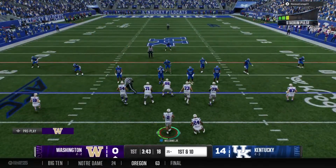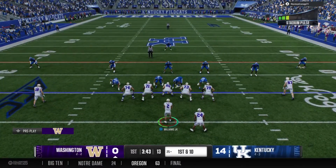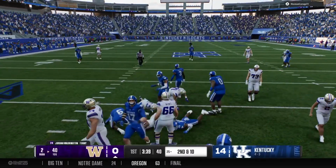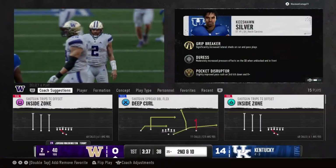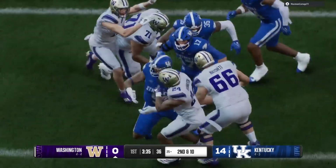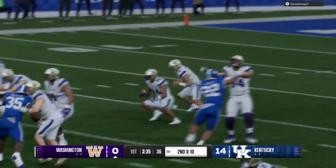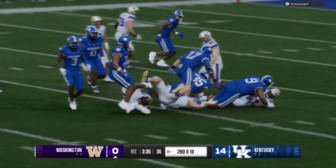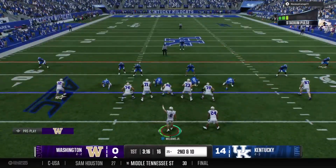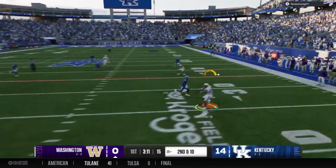The Huskies have it back, trying to make this defense bow down to Washington. To say this has been a slow start is a bit of an understatement, and they really need to get it going here, Jesse. That's right. The opponent, they're firing on all cylinders right out of the gate. Offensively, for this unit, they've been slow and struggling. They need an explosive play to wake themselves up. Yeah, and it's just the first quarter, so it's not the end of the world. You've seen slow starts, but you got to continue to pick and pick and pick until you find that play or that scheme that you can use against this defense.